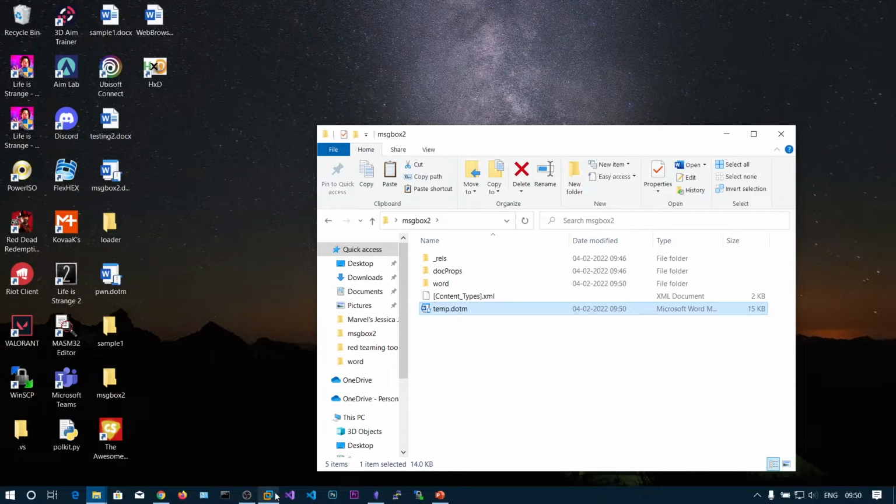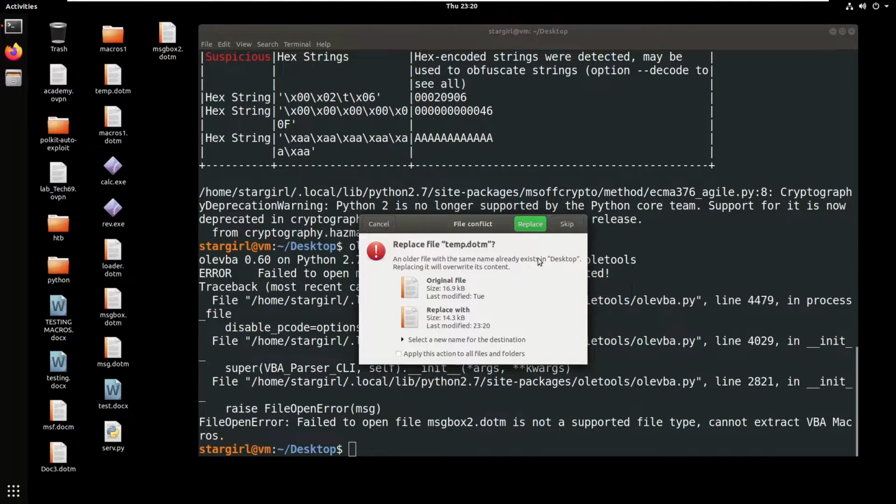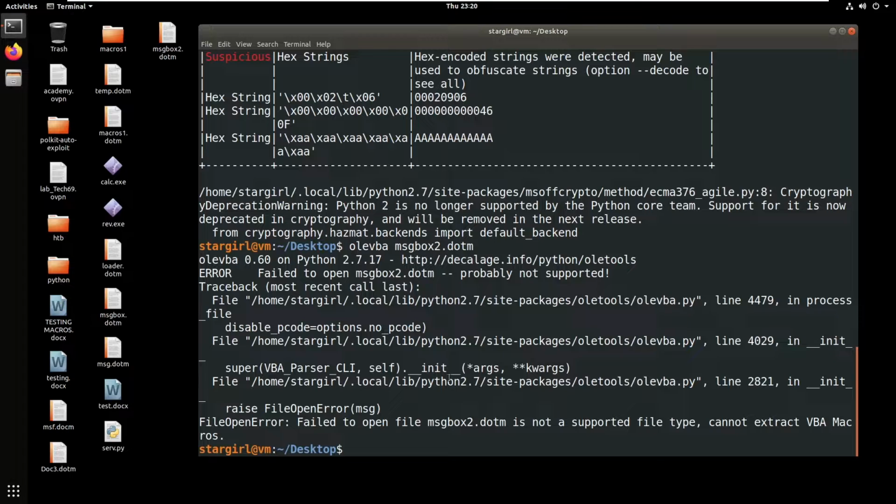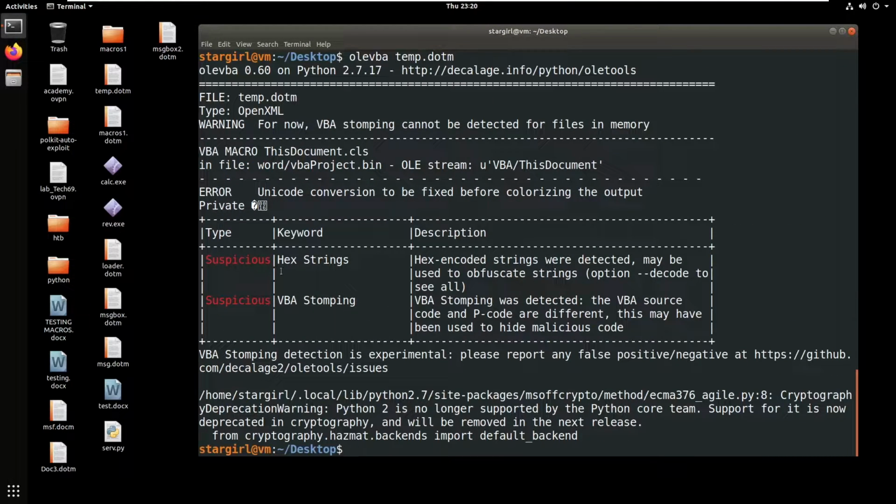So we are going to copy this one and paste here. Let's run olevba on temp.m, and here you can see something interesting. There is some error because it's only the Private keyword, and here you can see suspicious hex strings.